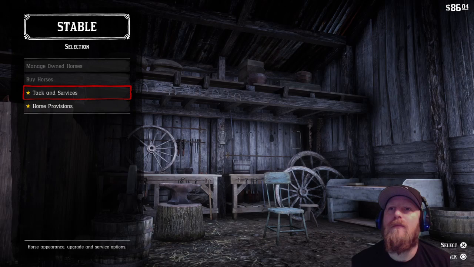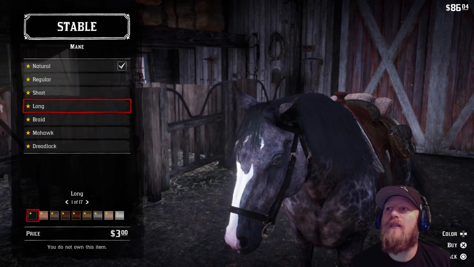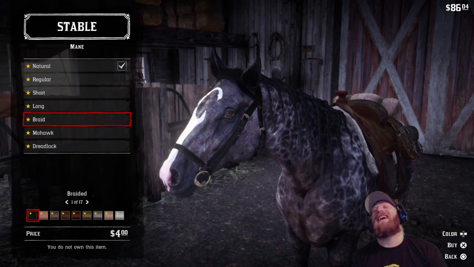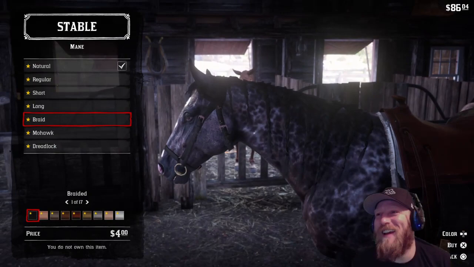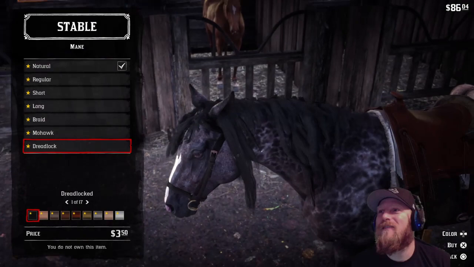Like I said, I just found Marston. Tack and services. Tack, grooming. I think I need to buy a brush. Let's see, mane. Oh no way, dude! You can trim his mane, grow it out, braid it. What? Wow. Dude, he looks like 6'9", but without the Skittle hair. He's got a braided mane. Oh, you give him a mohawk? That's pretty cool. And then the dreadlock. Well, that horse looks like you got mange. The dreadlock looks pretty cool.